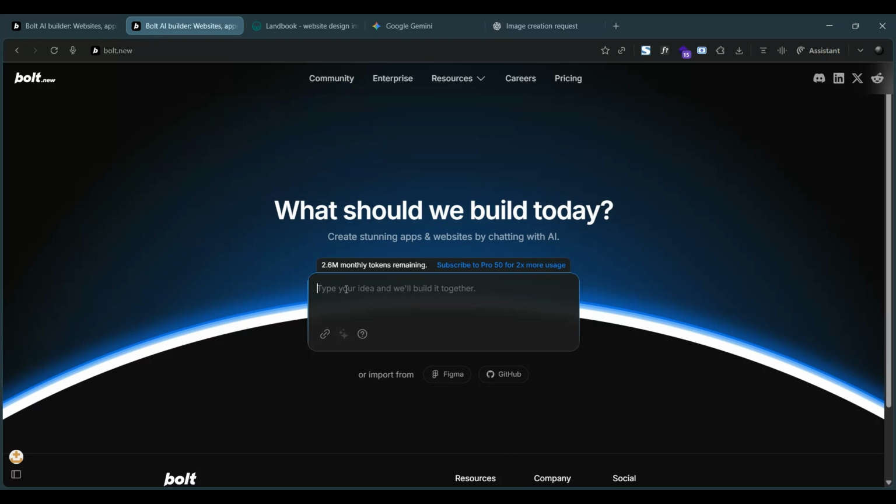And now we're back in Bolt. I can simply say, turn this bad code into a stunning hero section. And then I can paste the code below.